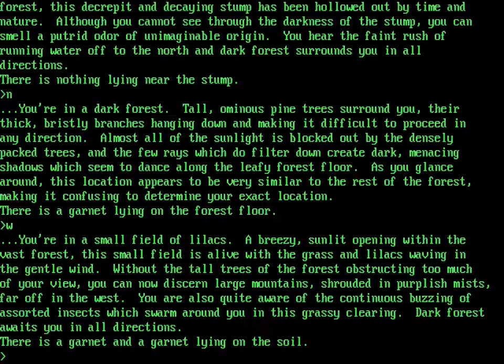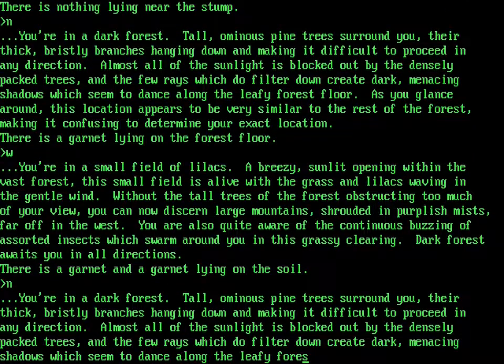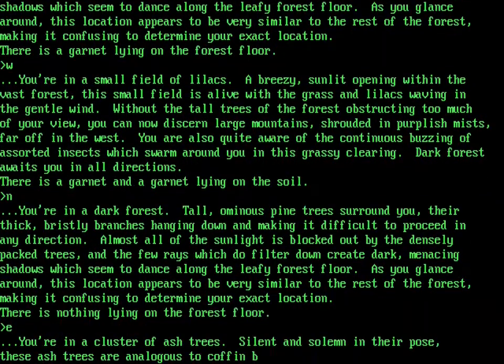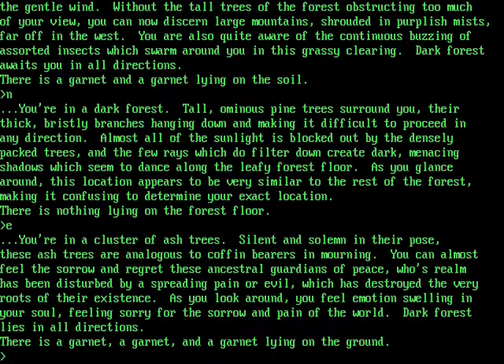To the north and east, we have a cluster of ash trees. Silent and solemn in their pose, these ash trees are analogous to coffin bearers in mourning. You can almost feel the sorrow and regret these ancestral guardians of peace, whose realm has been disturbed by a spreading pain of evil, which has destroyed the very roots of their existence. As you look around, you feel emotions swelling in your soul, feeling sorry for the sorrow and pain of the world.